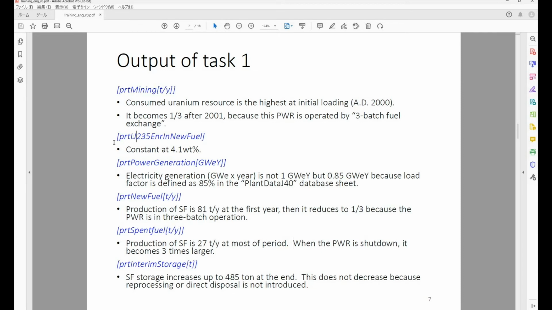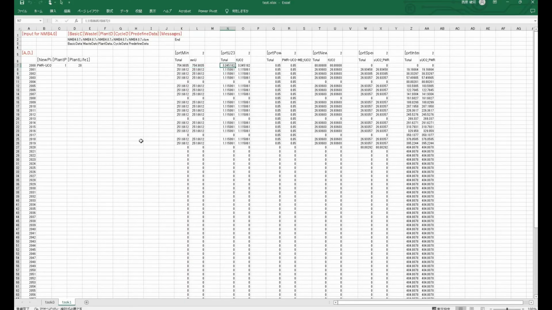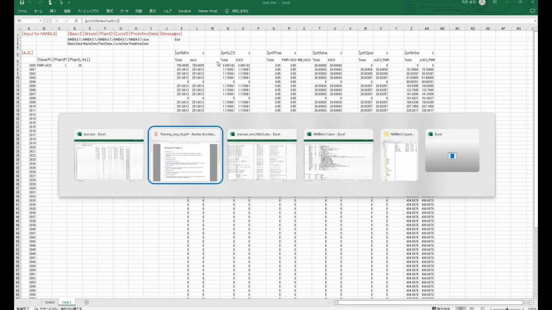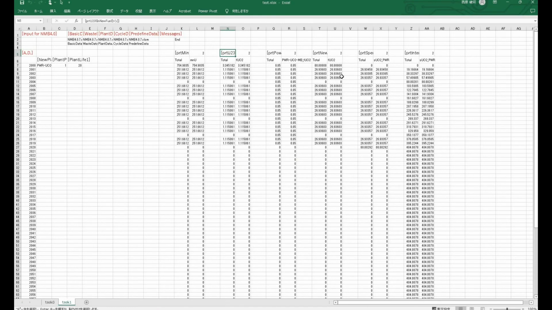In the next output, the uranium-238 enrichment ratio is written. Oh, sorry, I mistook. This is the uranium-235 amount in new fuel, so I want to change. Yes, this one. I copied.